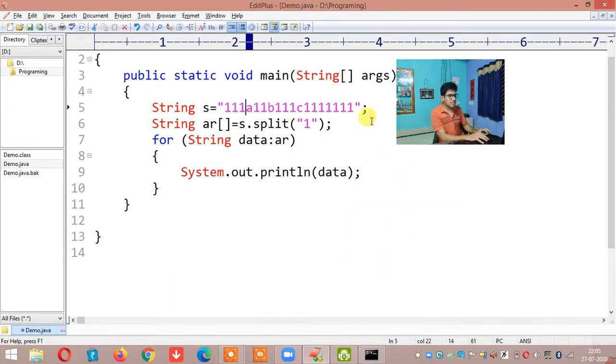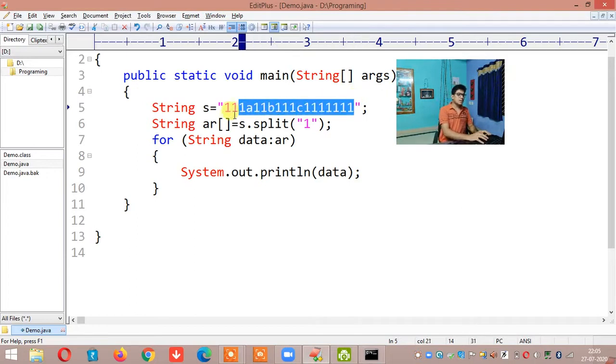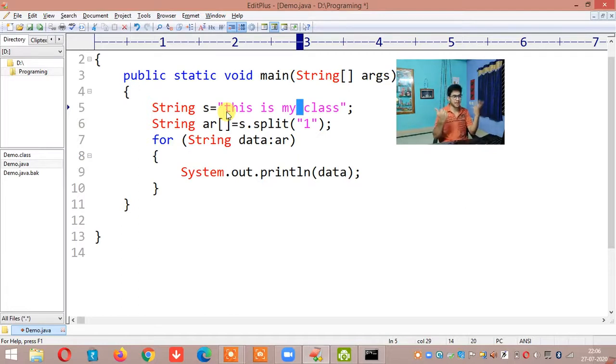Now there is something called word separators. I have something like this: this is my class. I'm sorry, the keyboard is not correct. This space is called a word separator, because when I look at space, I understand this is a word, that is a word. Not only space, comma is also a word separator.